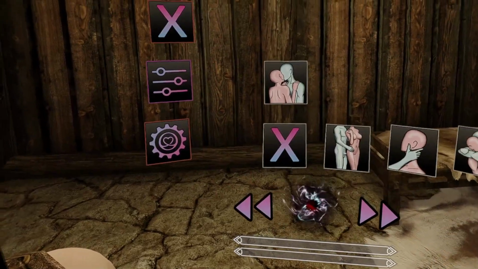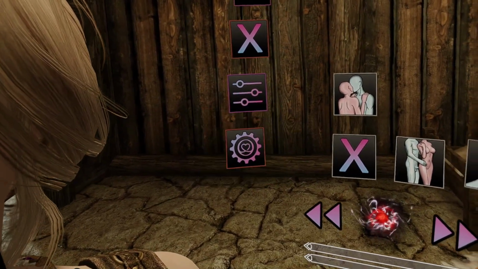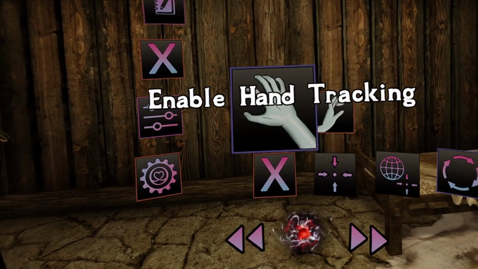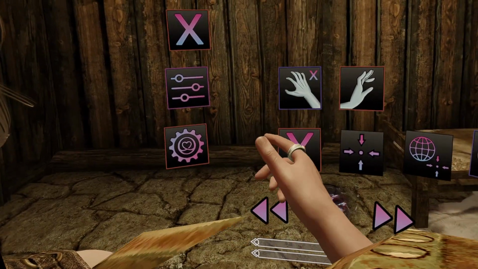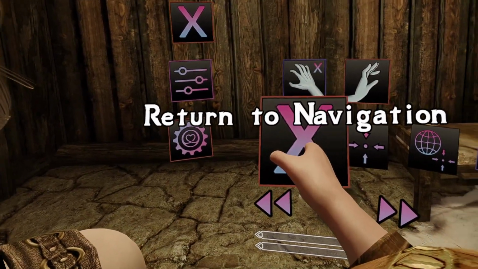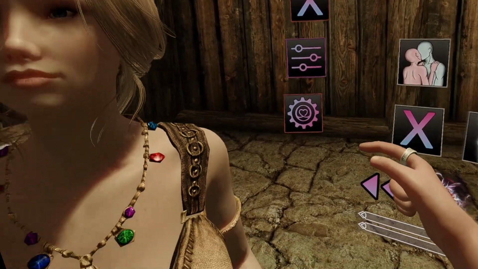And that's it. This is the experience from first person. It all depends on your preferences what you use. I'm not gonna show any not safe for work stuff in this video, but you can try them yourself.